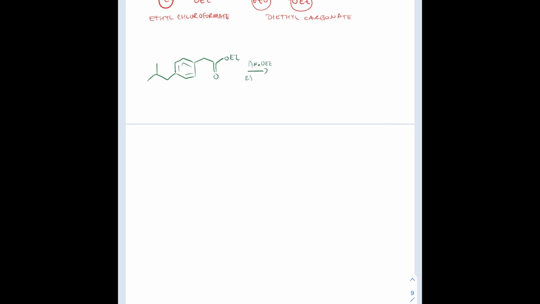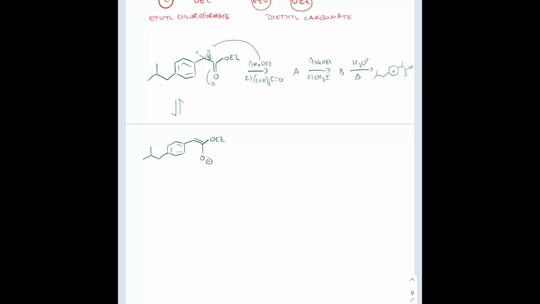So now let's take a look at this ester. This particular ester in the presence of sodium methoxide, this is going to be a multi-step synthesis. So sodium methoxide with the diethyl carbonate gets you compound A. Now, after compound A is formed, we want to hit that with sodium methoxide and methyl iodide to give us compound B, and we're going to hit B with acid and heat to get us the final product, ibuprofen, which, notice, has the carboxylic acid in the final product as opposed to the ester.